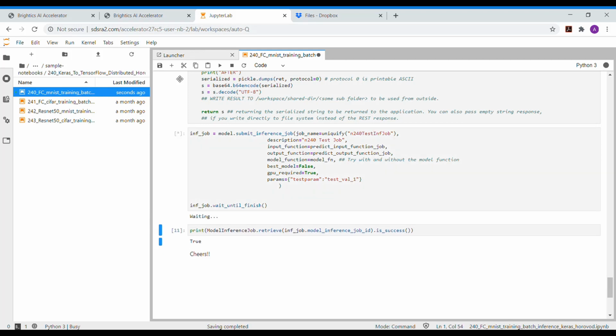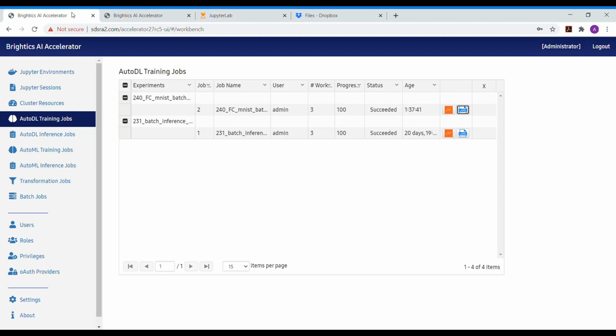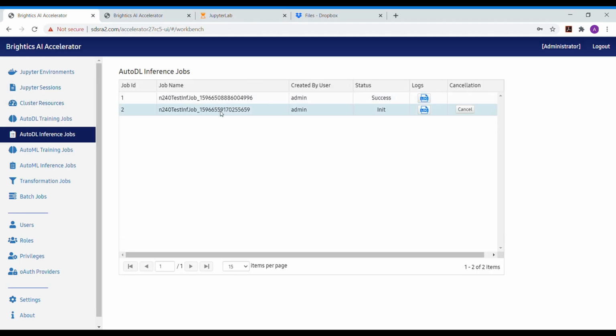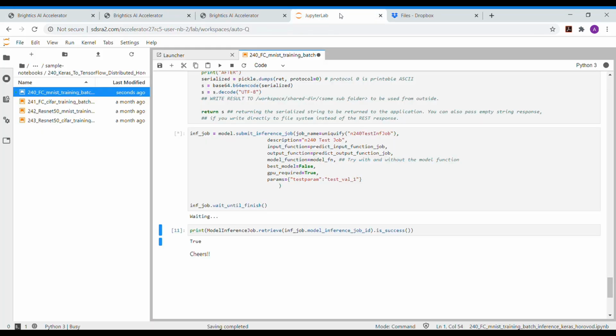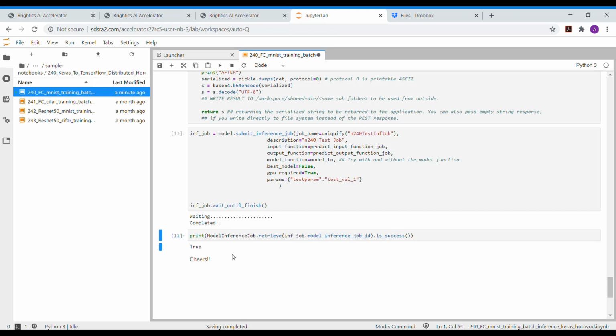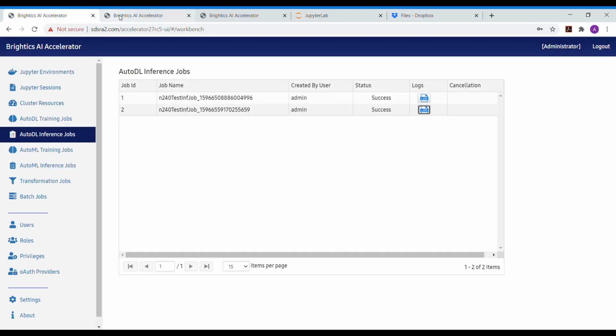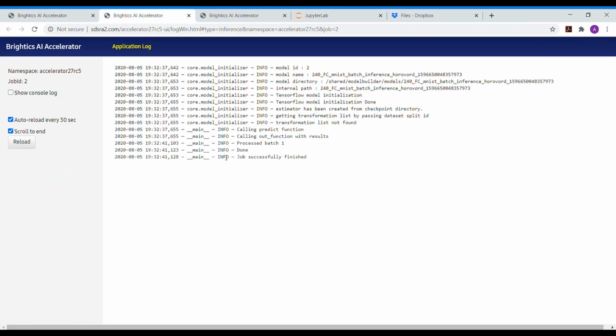If I run this one, you can see it's waiting. And if you look at our dashboard and go to inference job, you see the new job is initiating. The process is completed, and this is showing it succeeded. Okay, the logs come up, so it again shows it succeeded, specifying different steps.